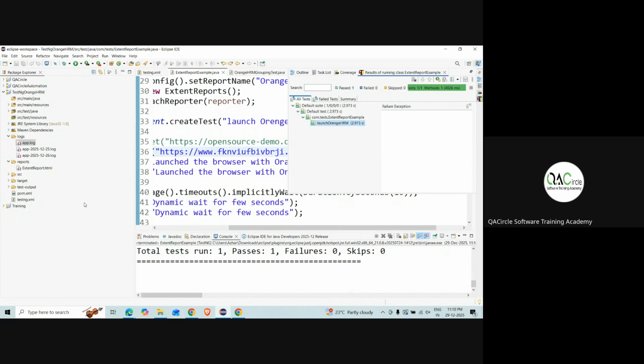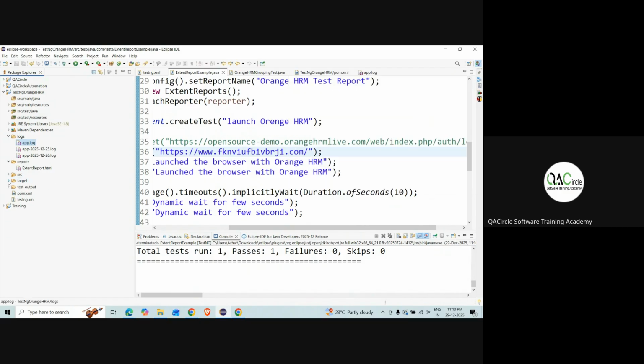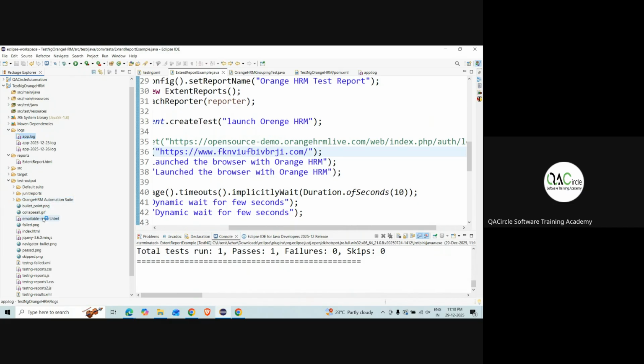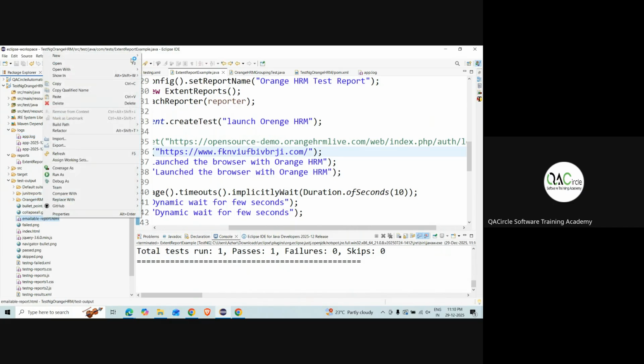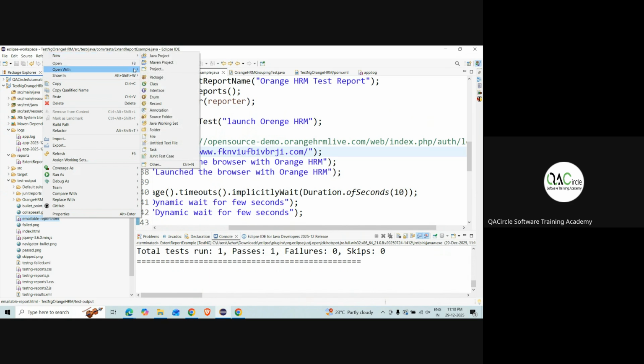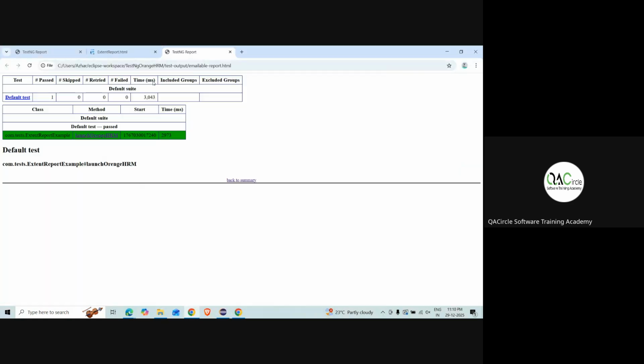Now we'll see the report. We'll see what exactly the report is. Open with web browser. It's a pass here also. Now, let me close this too.